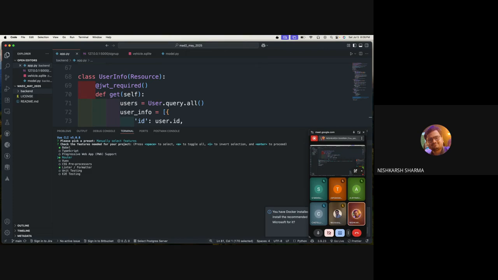Space is to select that particular section. So we are using router installation, and hit enter. Select 3.x. Use history mode by default, this one as it is. Save this as preset for future project? You can set it as no, and it will start.